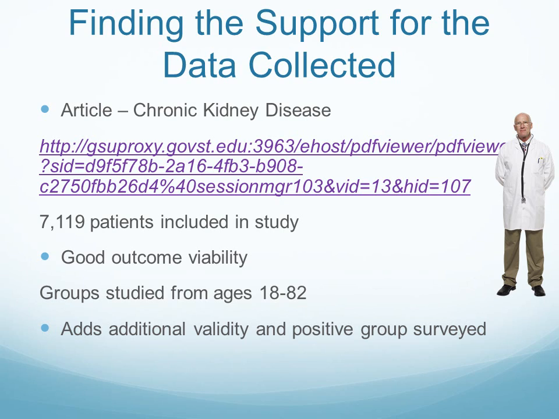And in this article, on page 1, we can see that there were over 7,000 patients. There were actually 7,119 patients included in the study. That group of patients is a very large number of patients that were surveyed. And this should let everyone know who's researching this topic that there was in fact a sufficient pool of participants in this study. This would tell me that whatever the outcome was of this study, it is viable because there was such a large amount of patients studied.